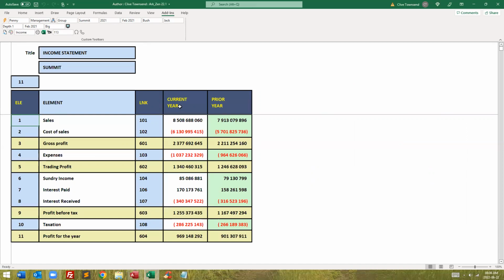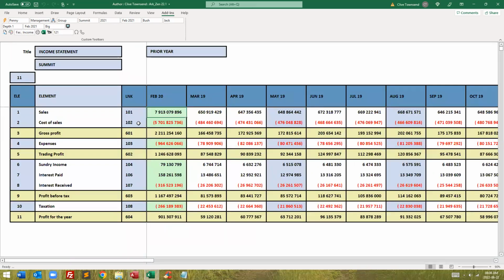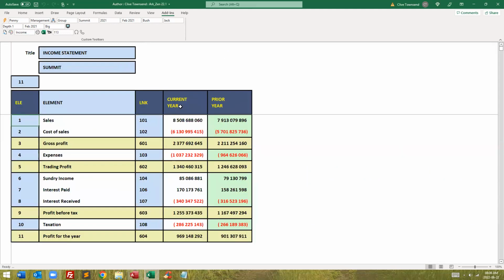So I saw the phased report. I could also do the phased report for the prior year, which is quite nice to be able to see straight away, and you'll see the numbers actually change. I've got 19 through to February 20 on here. And we've got a color change so that you can recognize that you are in the prior year. And now I can click back to there. So those two allow me to go into the phased reports.